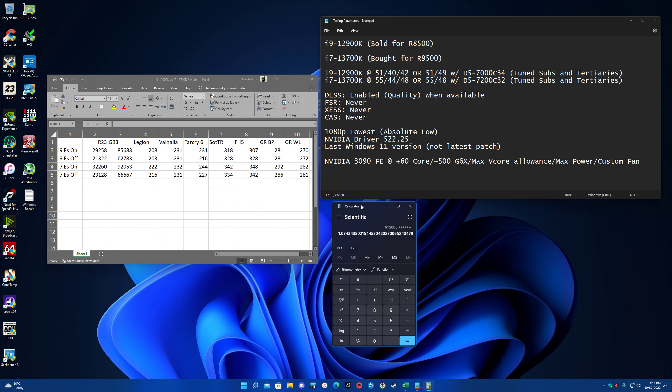Generally speaking, this is just a very slight IPC improvement, and you could even say some of it is the memory speed difference. I don't believe in stock testing or same-frequency tests, because if you can max out the platform, what does it actually do? If this chip can do 7200 MT/s, why would you run it at 7000 just for the sake of apples-to-apples testing? The entire platform you buy is a package - the CPU contains the uncore, the cores, everything. So why would you limit part of the testing? Test the entire CPU.